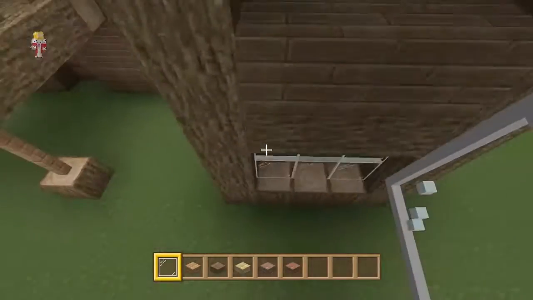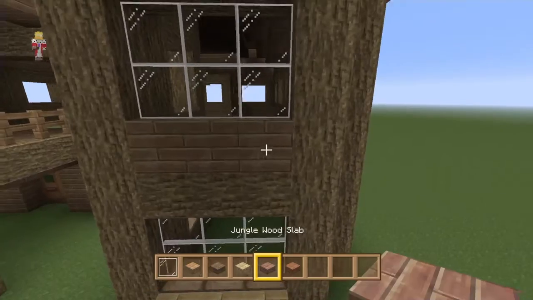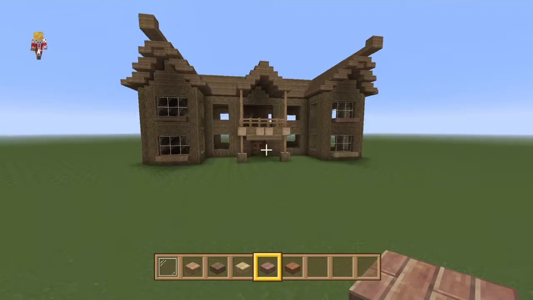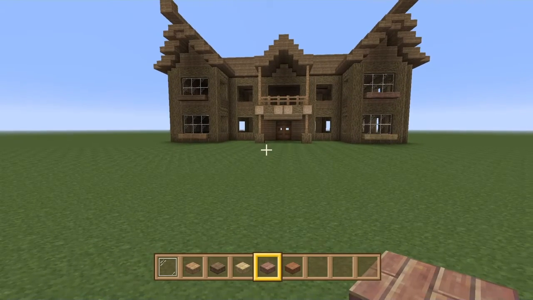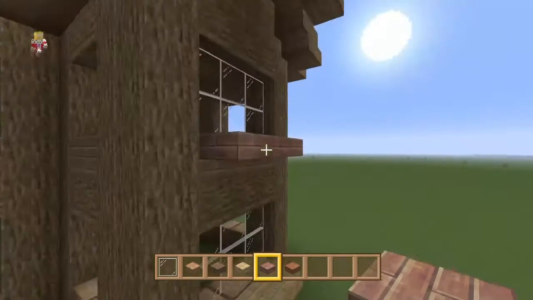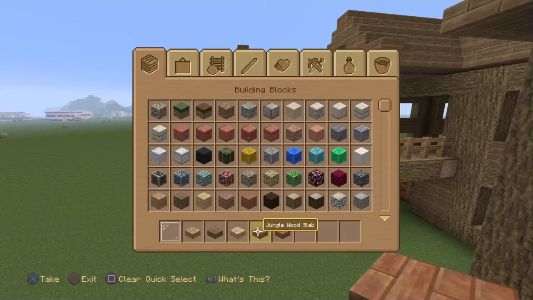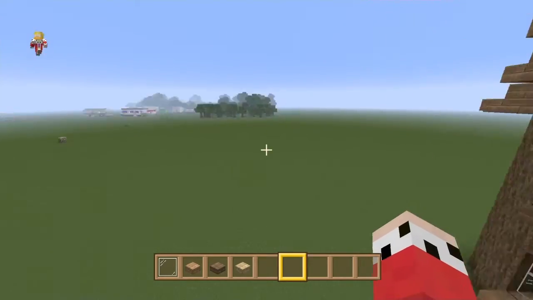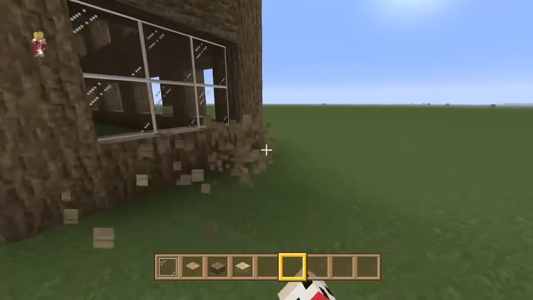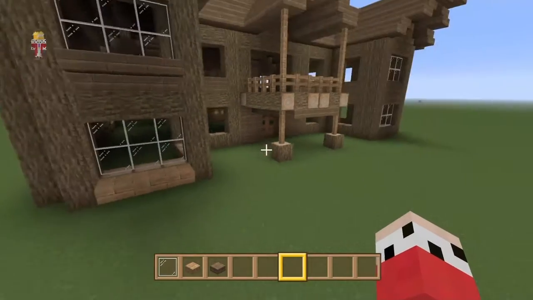So let's put on the other windows. And then we'll go with birch on this one. And then we'll go with jungle on this one. Now let's see. Okay, from my first look at it, I don't like the jungle wood. Let's try acacia. Okay, we could exclude those two. And birch, I think it's in between. Whoops, I think it's in between these two. Now let's do a little bit more.